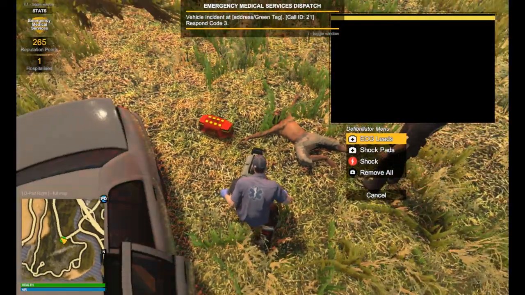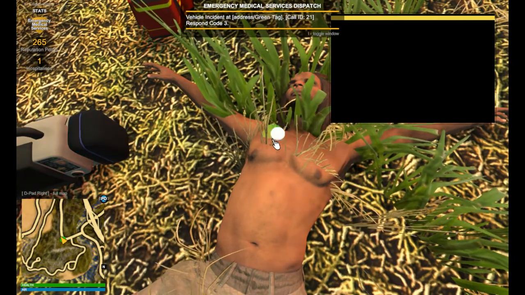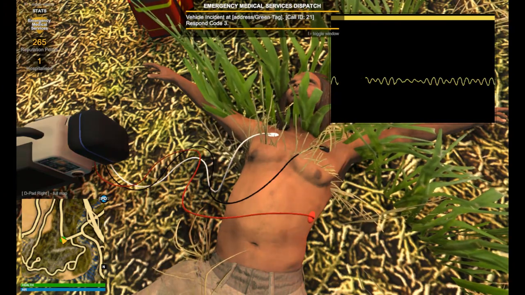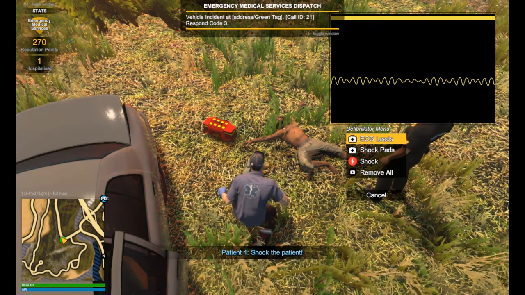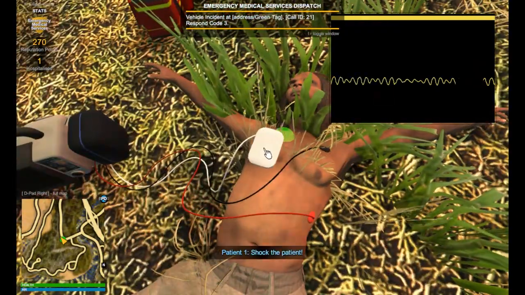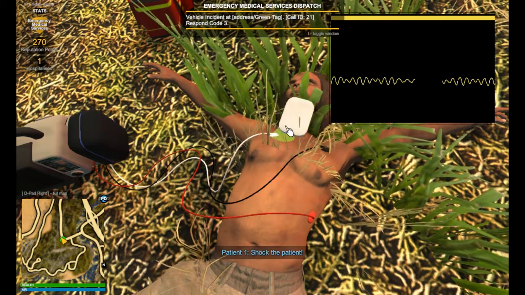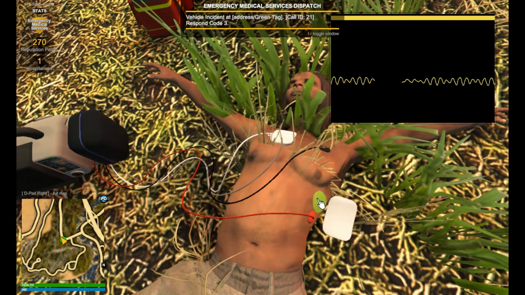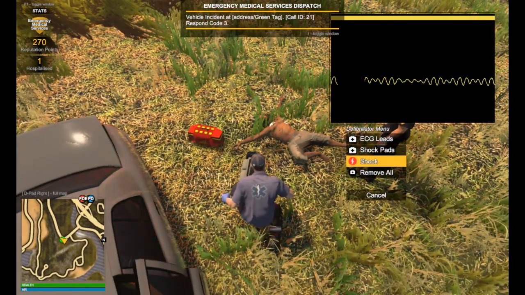Now, these are the EKG leads, or ECG as it's listed. This is what's going to give our reading of what's going on. Okay, I think this is what they call out of rhythm, which he's not flatlined. So if we go to shock him, it'd be a lot easier, maybe. So we're going to apply the shock pads. As soon as I can get the location, there we go. All right. So let's hit him.